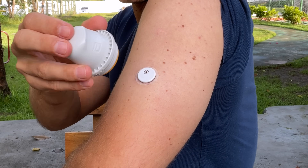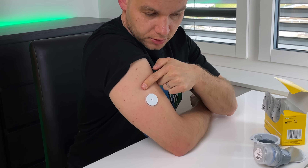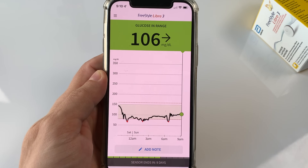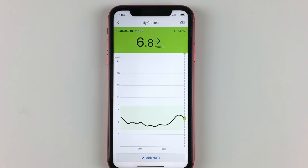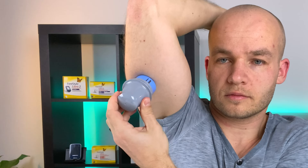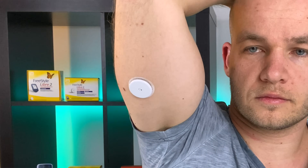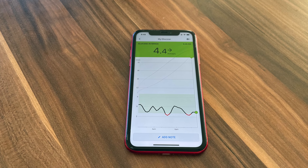At face value, they might be quite similar: a small round sensor that you place on your upper arm, which continuously reads your glucose levels, and a receiving device that shows your glucose readings. Using a continuous glucose monitor over finger pricking — and having access to the glucose number, trend arrow, and my graph 24/7 — was a game changer. It literally changed my life with diabetes. My HbA1c improved so much. All these Libre sensors are easy to apply, very straightforward to use, and after you apply them, they last for two weeks. But that's where all the similarities end.